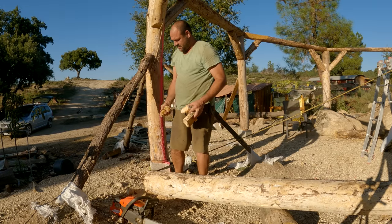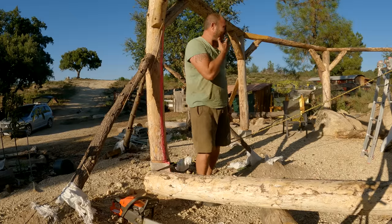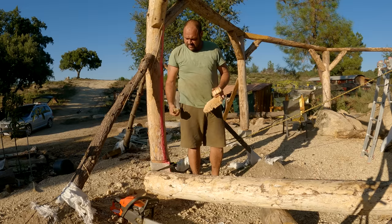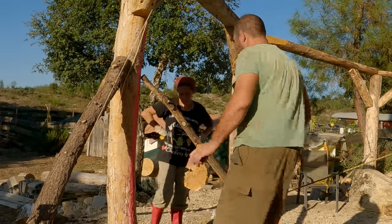No. That's definitely not good. We have a problem. What? This beam isn't good. Huh? This beam isn't good. Why? Come and see. Look.